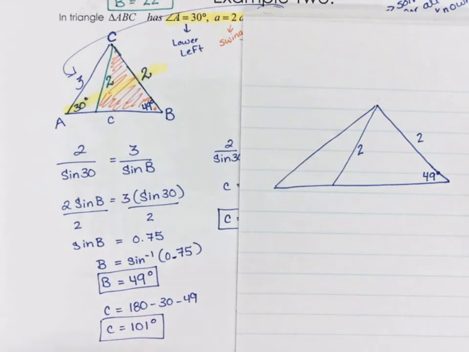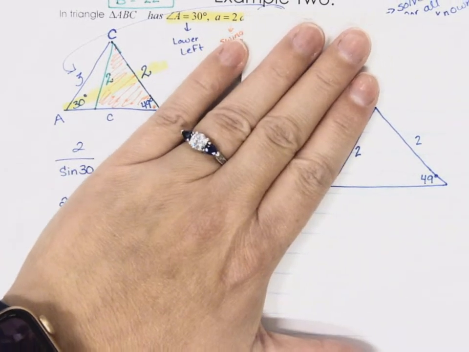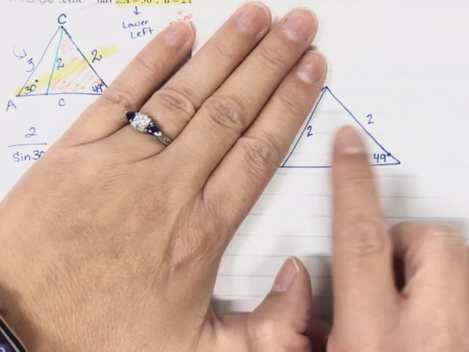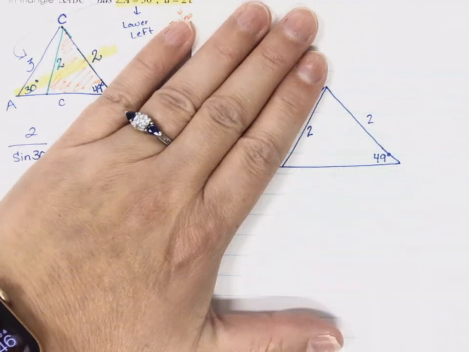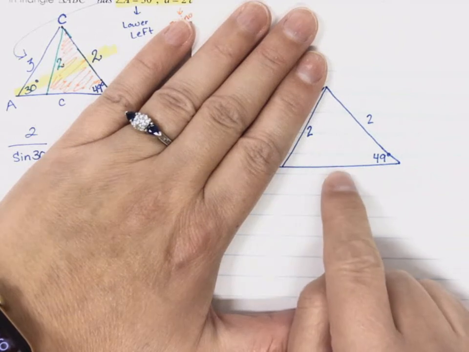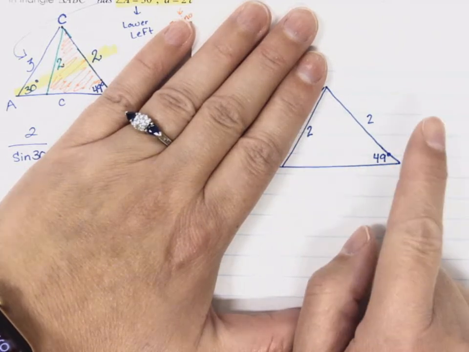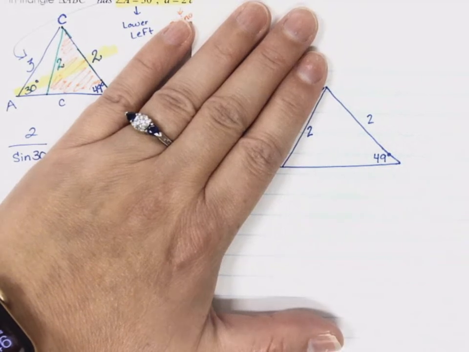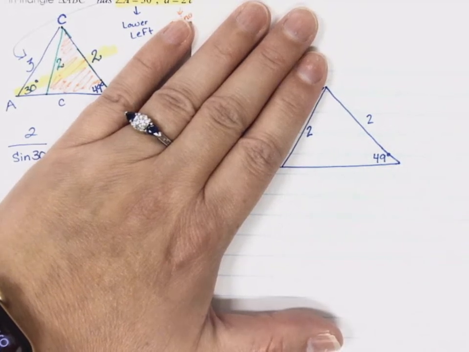So just for a minute, I want you to ignore this part of it. What kind of triangle is that when it has 2 sides that are the same? Equilateral is all sides the same. We don't know anything about this bottom. Isosceles. Somebody said it. So it's isosceles. So if it has 2 sides the same, what do we know? What else does it have the same? 2 sides and two angles.